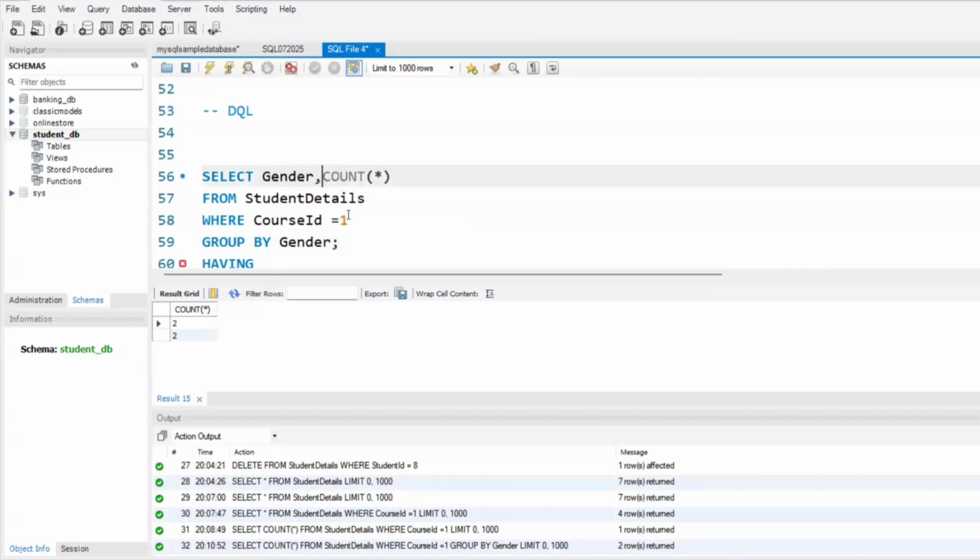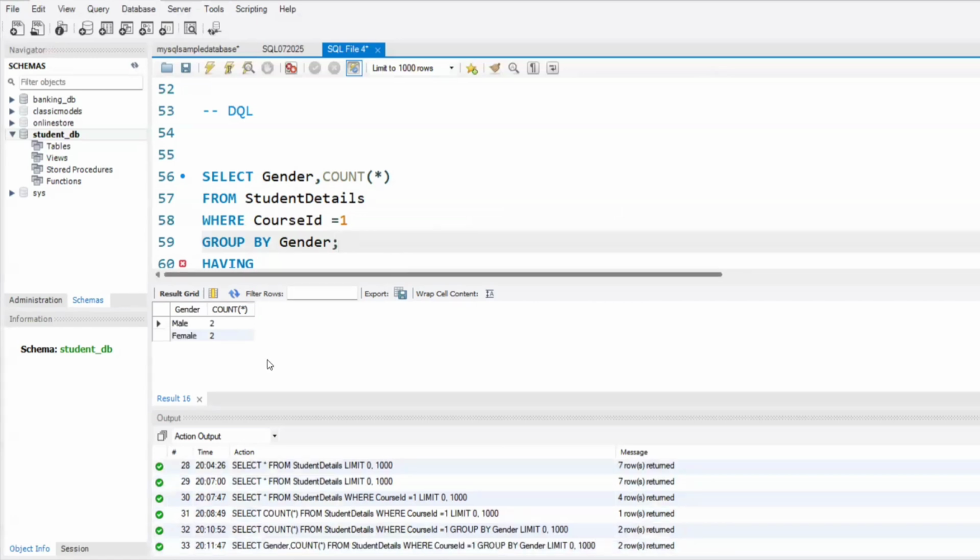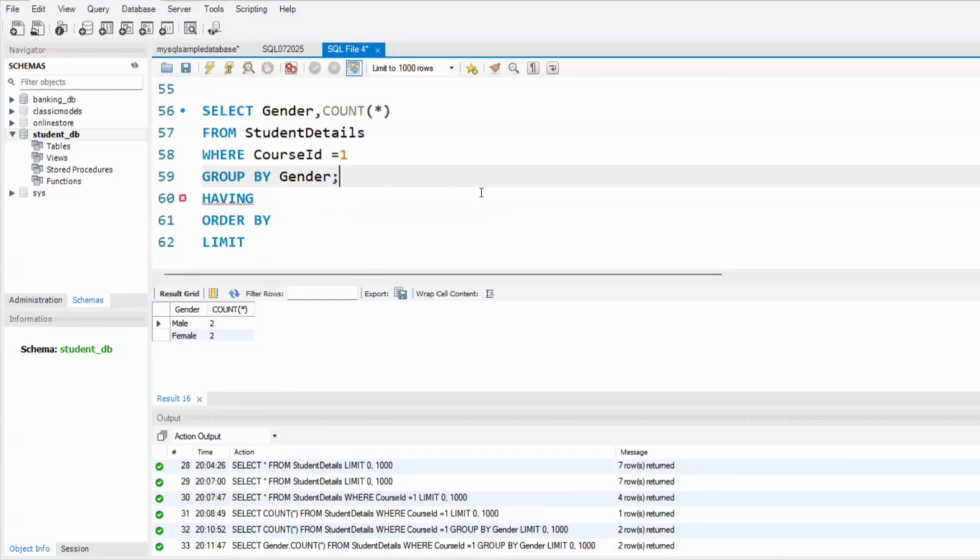As you are grouping based on gender, the gender column needs to be provided immediately after SELECT. If we execute the query now, it will give two male candidates and two female candidates. This is how GROUP BY divides the information into separate groups and performs the aggregation for each group separately.